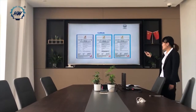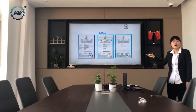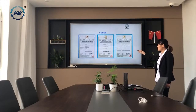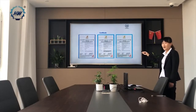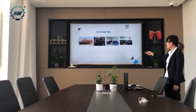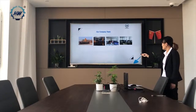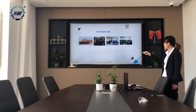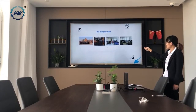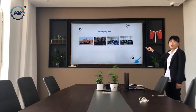Our machine, we also have a CE certificate for our pile driver and drilling rig. You can see the CE certificate for our pile driver and the drilling rig. This is our company team. You can see our production team, technology team, and our workers.